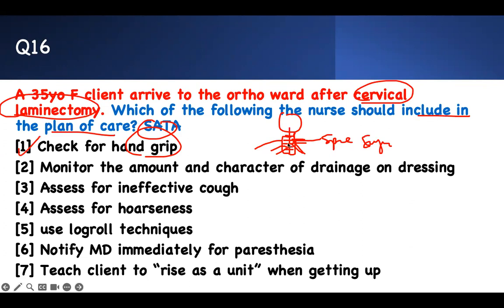We're going to put a dressing on it. The biggest problem when you do spine surgery, look for leak of CSF. And how do you see it? It's a clear output. So just seeing the amount and character is important.